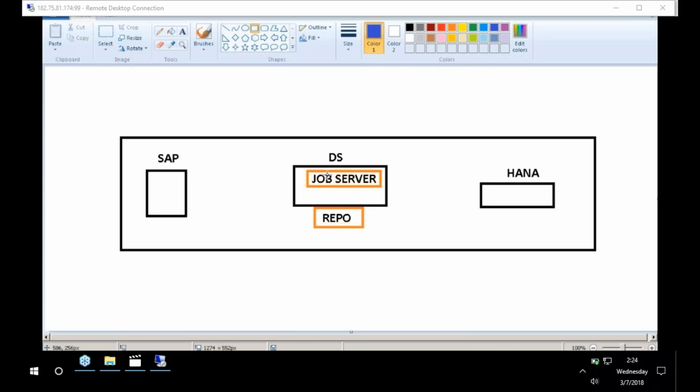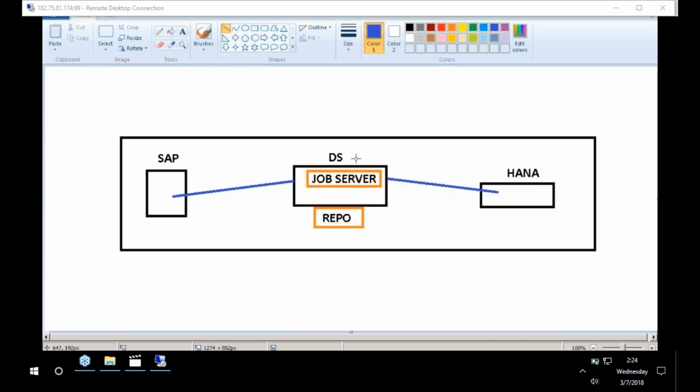So job servers are basically used to transfer data, and repositories are nothing but the collection of metadata. So let us link SAP to data services, data services to SAP HANA, S4HANA.